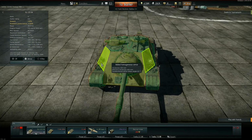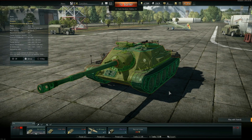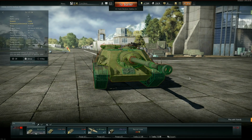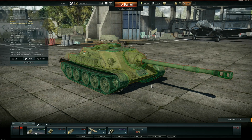You don't really want to angle this tank. And really, you don't even want to be out in the open in this tank. You want to be hiding. You want to be in bushes. You want to be kind of on the flank. You want to use the stealthiness of this tank, because it is pretty stealthy. It's a very low profile machine. And it has T-54 mobility, so it can get to places in a reasonable amount of time. So you really want to use that stealth and that mobility to try and get around the battlefield and come at people unexpectedly, and use the gun, which now we'll talk about, to your advantage.